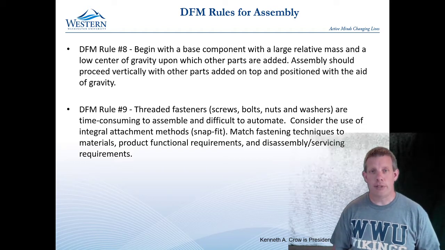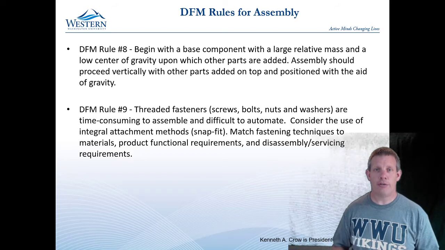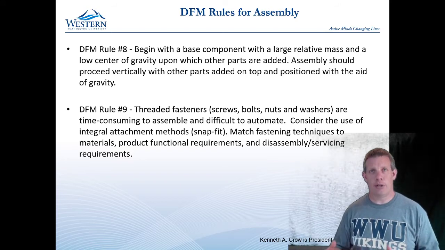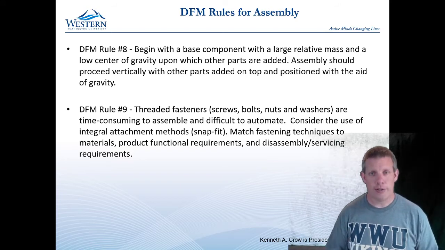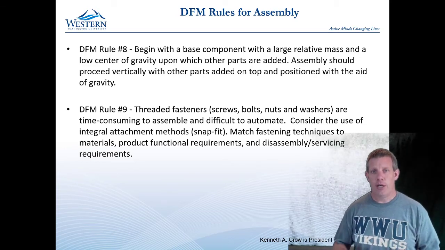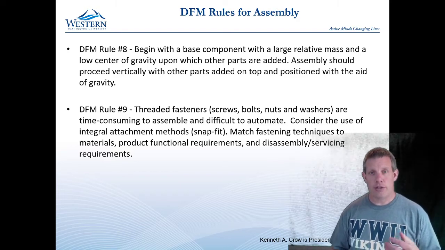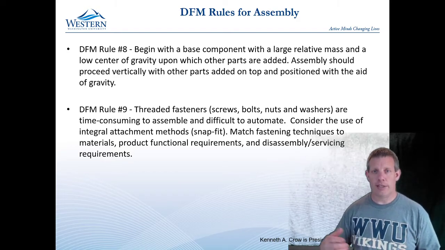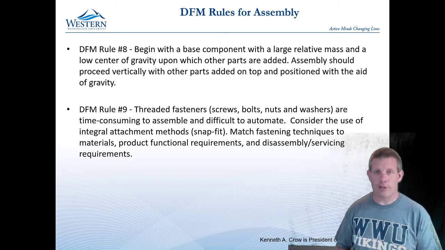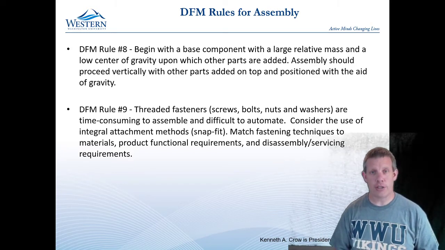Some ways to deal with that is, if you have to use threads, if you can use a higher pitch count thread, or a more coarse thread would be a better way to say it. So if you can use, you know, an 8-24 rather than an 8-32, so that's 24 threads per inch rather than 32 threads per inch, that will go in much faster.